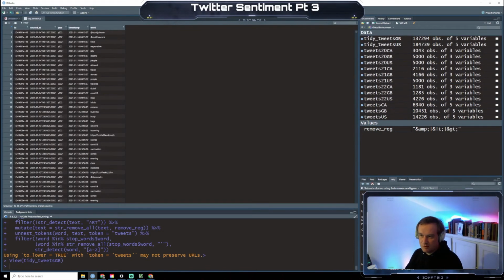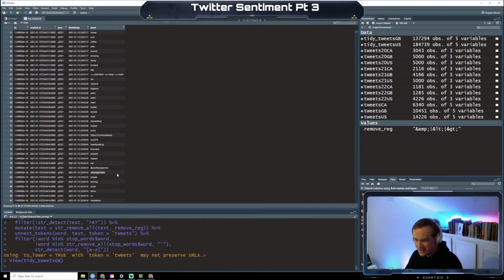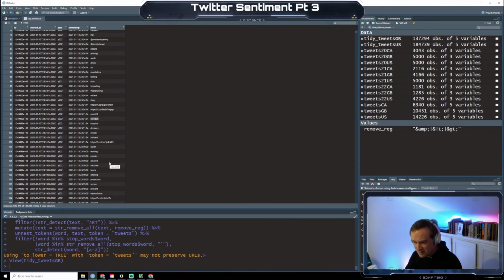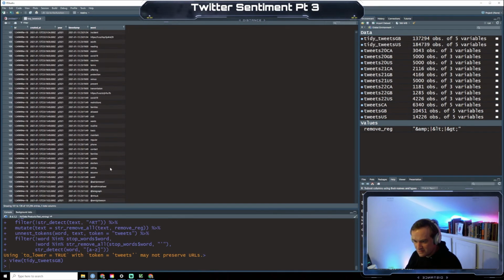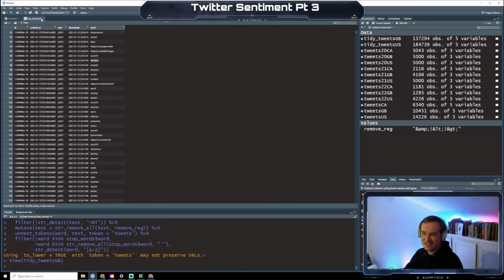You can see we now have our GB ones, and you can already see stuff that's Boris Johnson. He was the Prime Minister of Britain during most of COVID, and he might. No, I don't think he's. Yeah, they decided not to have him come back, but Boris Johnson. Let's see what other British. I don't know who Swindon is. I'm not super up to date on British politics. Okay. Anyways, I'm gonna get lost in looking at the data again.